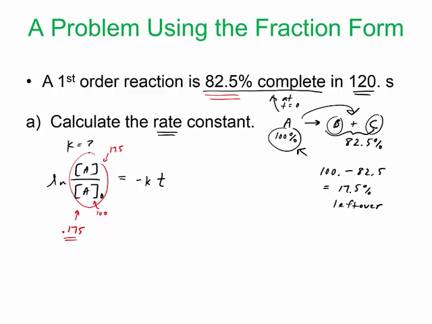So we'll set up our equation and we're given t in the problem, it's 120 seconds. So then we take the natural log of 0.175 equals negative k times 120. And then I get this, I get negative 1.743 if I calculate that equals negative k times 120. The negatives cancel out.